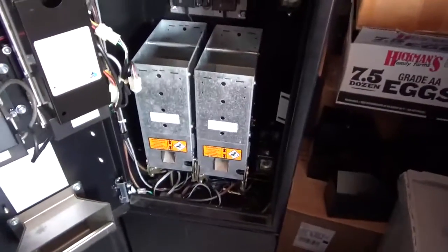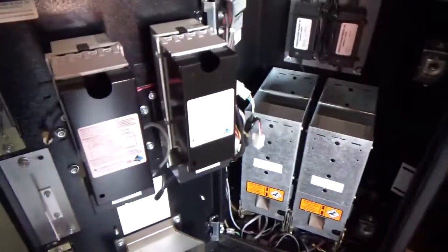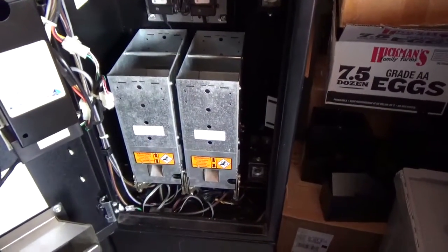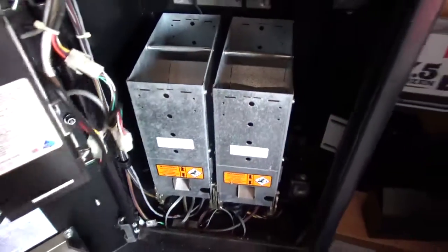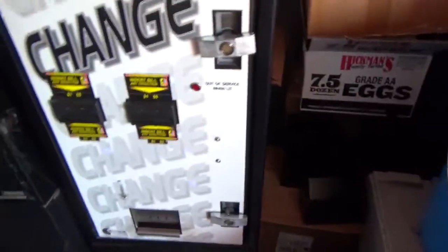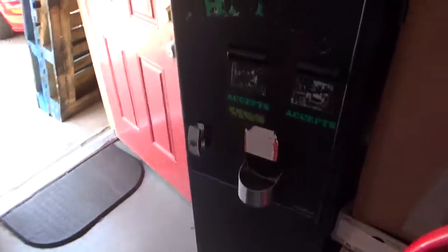Now this is a nice piece. This is a 720 standard. Those pyramids will come out of there. And high capacity hoppers, those are big. Those hold, I don't want to guess, $500 or $600 worth. Anyways, that's a nice 720. Great shape, doesn't even need a front really. Everything's on a stand, guys. If you need the stands, great. If you don't, that's okay too.